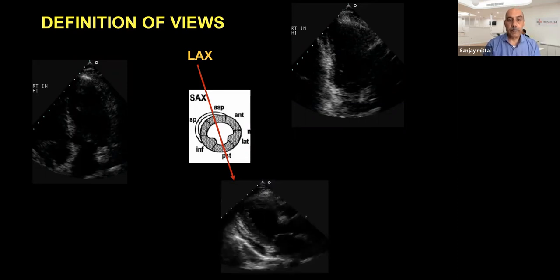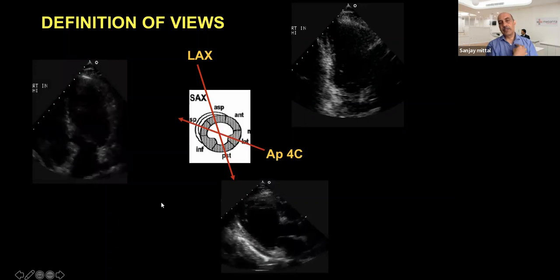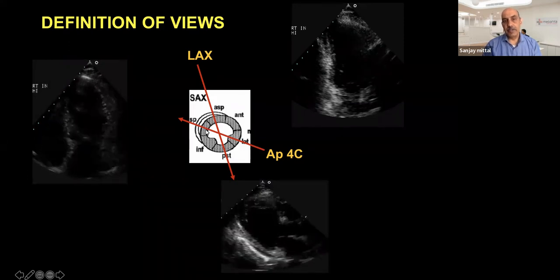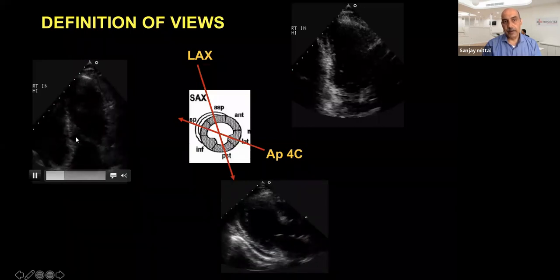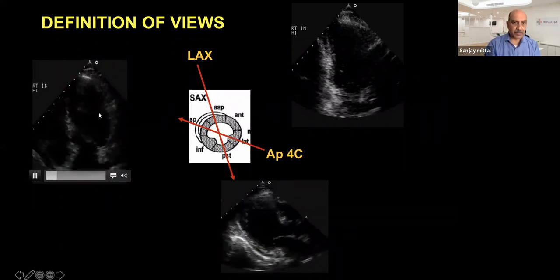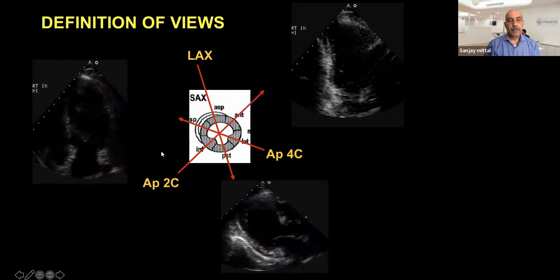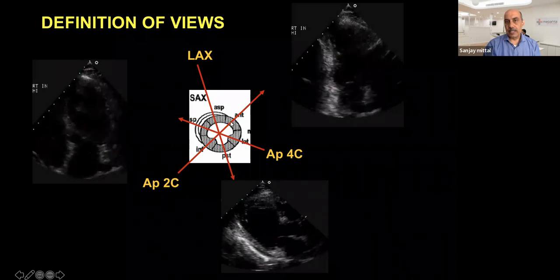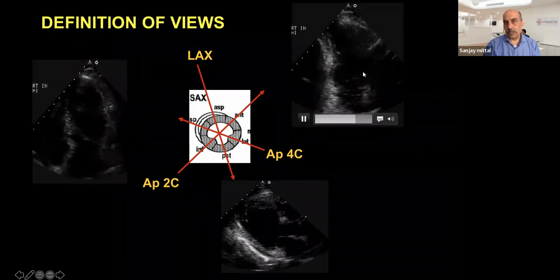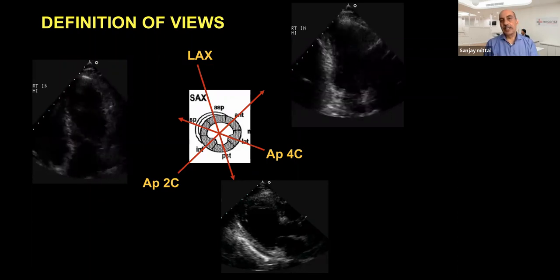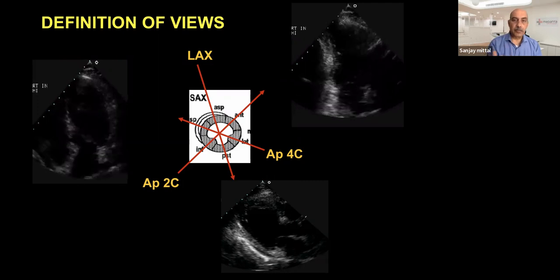When the transducer is tilted slightly, we can see the origin of papillary muscle and it ceases to be the posterior wall — it becomes the inferior wall. In the apical view, we cut the ventricle differently: we see the RV free wall, the posterior portion of septum all the way through base, mid, and apical regions, and the lateral wall giving rise to papillary muscle. The two-chamber view shows the inferior wall and the anterior wall. This is how we translate segments from short axis to long axis views.